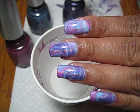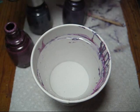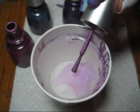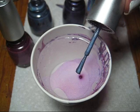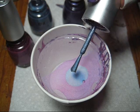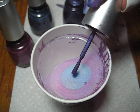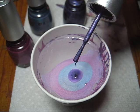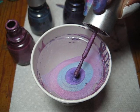Hello everyone. Today we're going to be doing a swirl spiral water marble in some colors that I thought would work well for Easter. The colors I'm using are from the Holographic China Glaze OMG collection. The pink is BFF, the blue is Tonight, and the purple is LOL. I thought this combination of blue, purple, and pink would work well for Easter. I always like to try and get a little something up for the holidays to show you guys in case you're looking for any ideas.